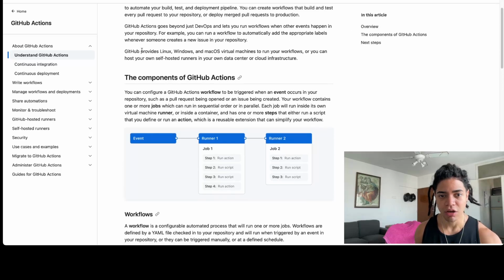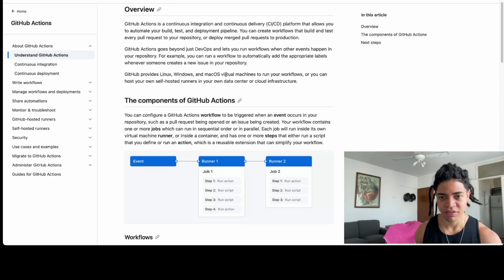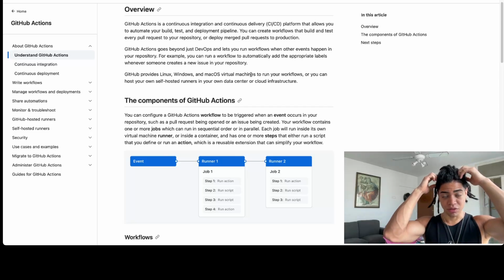Not only that, GitHub provides Linux, Windows, and macOS virtual machines, which is great.